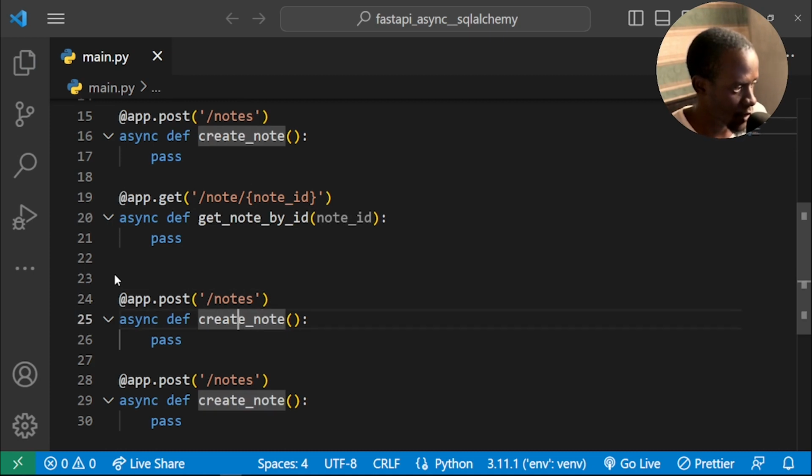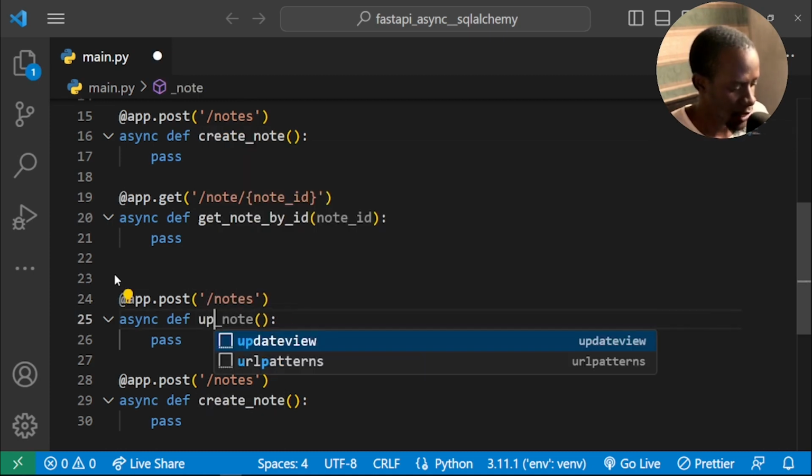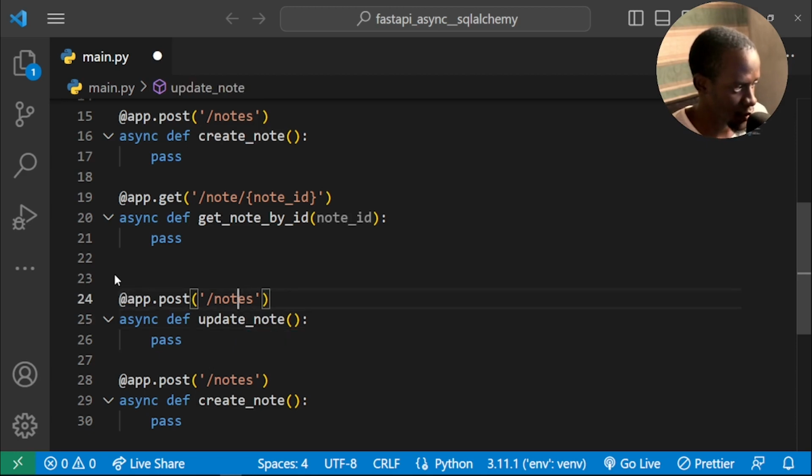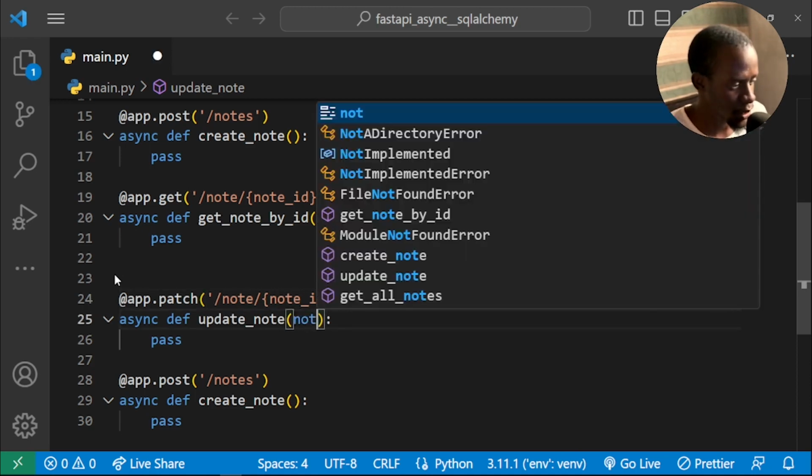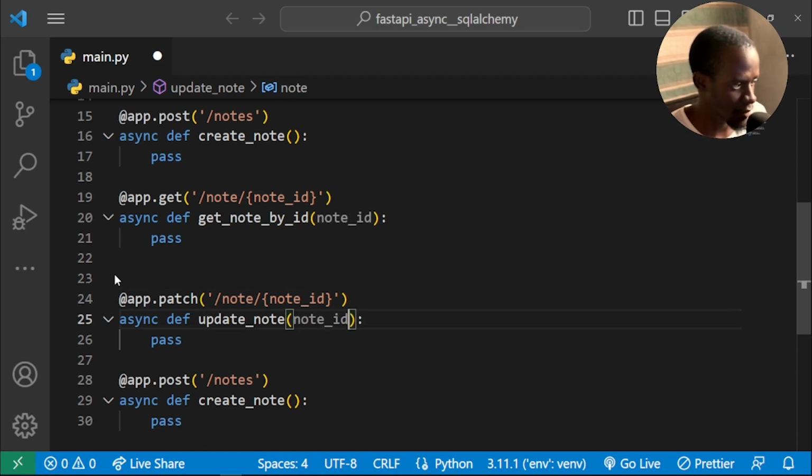So this will be for updating a note. So I'll say update note, and this will be a put request or a patch request. Let's make it a patch request to the /note. So this will be similar to the one for retrieving. And in here, what you're going to do is to have /the note ID. So once we've been able to do that, we shall also need to have our note ID provided within this specific method for updating a note by its ID.